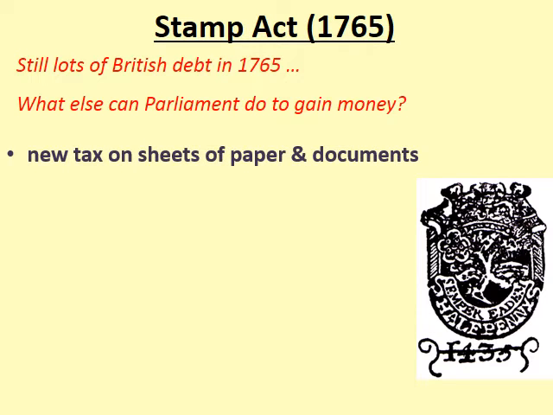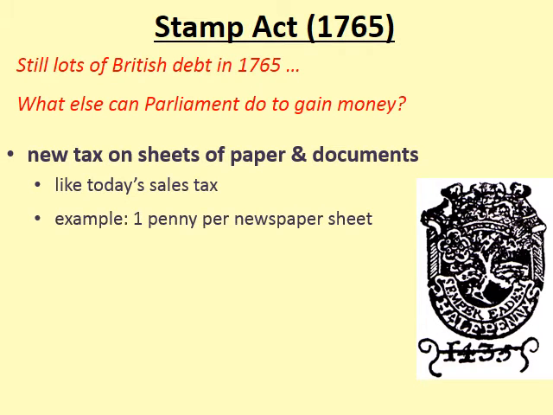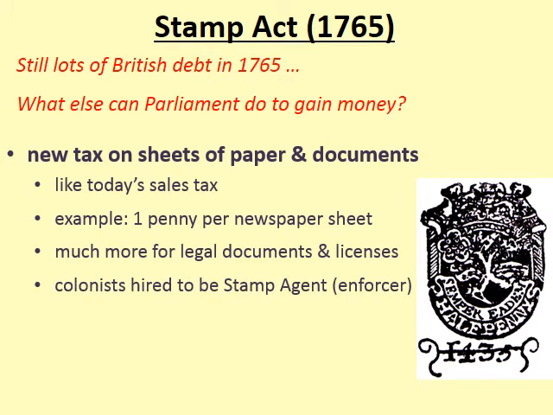This is a tax on basically all sheets of paper, all kinds of documents that are used in the colonies. So it's a tax on buying and using things, kind of like the sales tax we have today. But there'd been nothing like this before in the colonies. So it's not hugely expensive, as you see here. In the example, there's only half a penny, so they could be very small. But sometimes it was much larger for things that lawyers would have to deal with for court cases and so on. And it was enforced by colonists themselves.